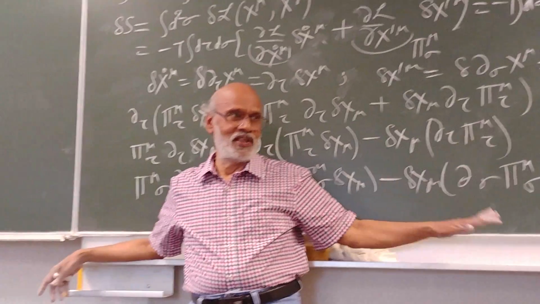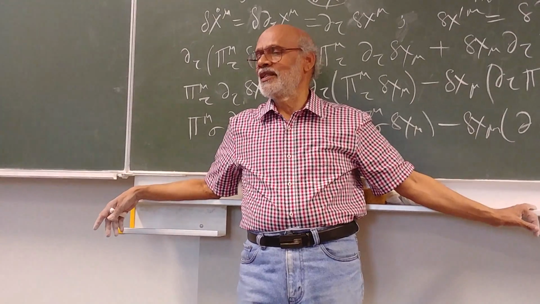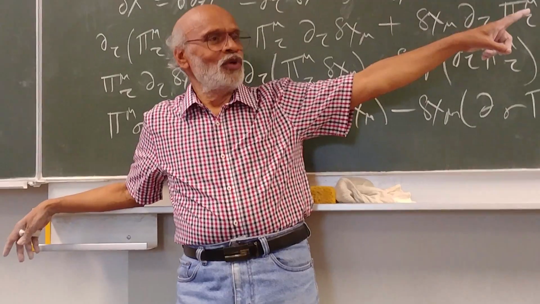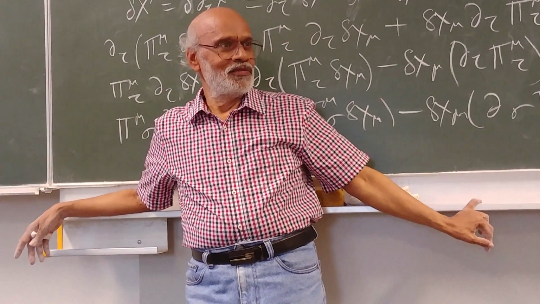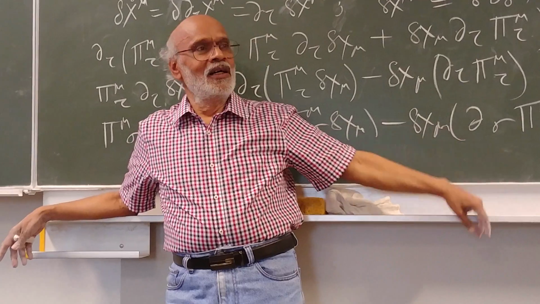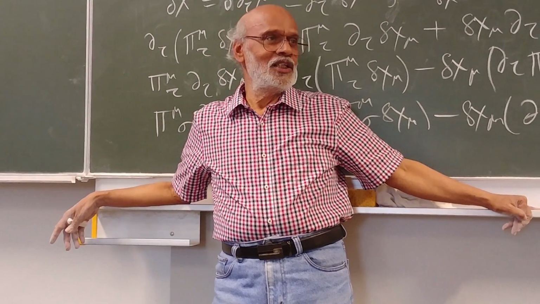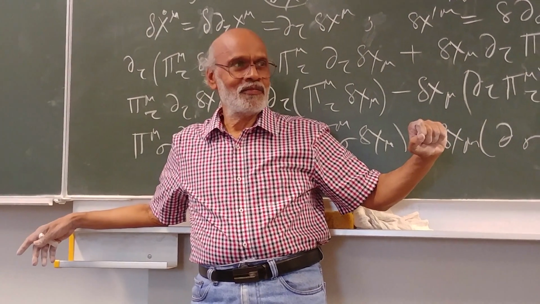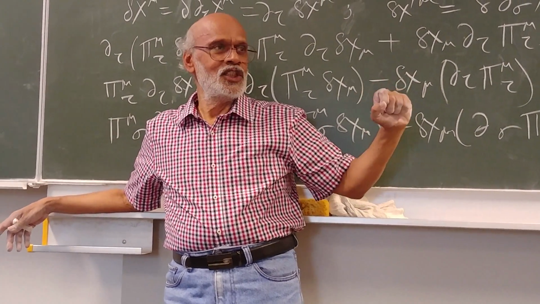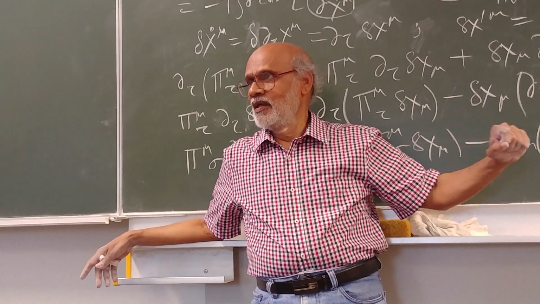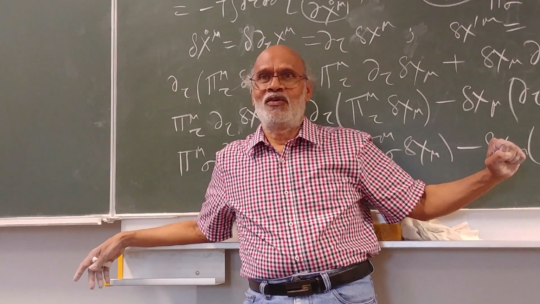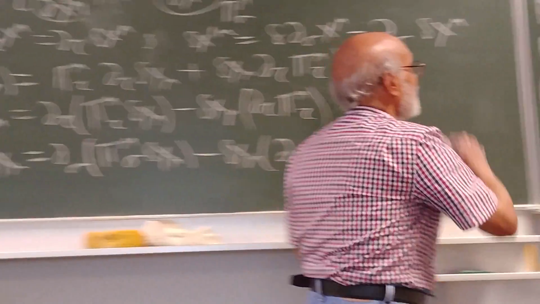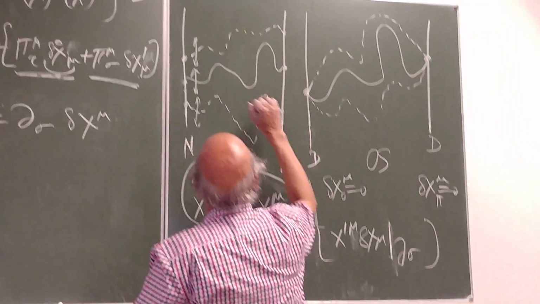Tau boundary terms vanish on their own, and sigma boundary terms do not vanish on their own, but we make them vanish because we are motivated by those two kinds of boundary conditions. In Dirichlet boundary conditions, delta x vanishes because x remains fixed at a point, so delta x is 0. Variation is not allowed. For Neumann boundary conditions, variation is allowed. X is not fixed. X itself can move around, it can fluctuate here, this coordinate.